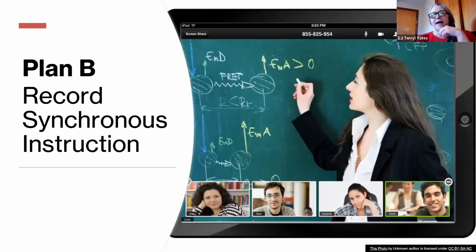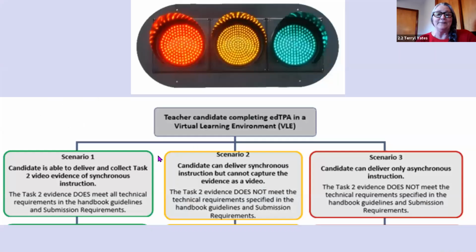And the difference is that when you see synchronous instruction, you see the instructor and she has students with her. So what I'm doing now is synchronous instruction. Asynchronous instruction would be like if I were to create a video with just Tyrrell Yates yapping and nobody else to help me interact. That would be asynchronous. We cannot use asynchronous instruction for the edTPA.